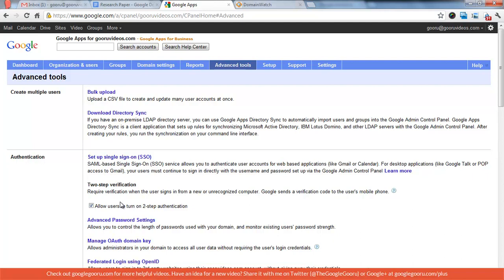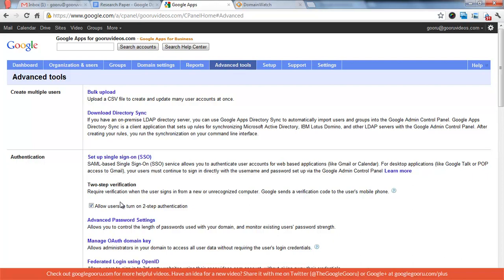Two-step verification means that when your users log in, they have to get a second code sent to another step of verification, and it could be an app on a smartphone or a text to any phone. It can even be a phone call if you want, but there has to be some other factor of verification. If you're on the same laptop every day, you can say, remember this machine and don't ask me for the second step every time, but when you go onto a new machine, it'll ask you. So it's not annoying, it's just very helpful.